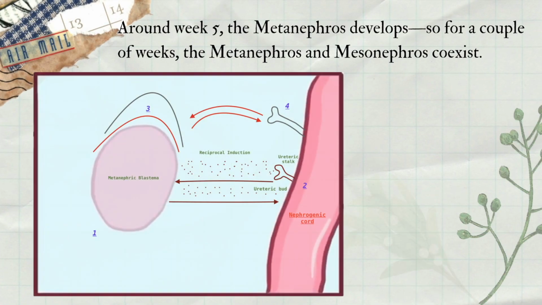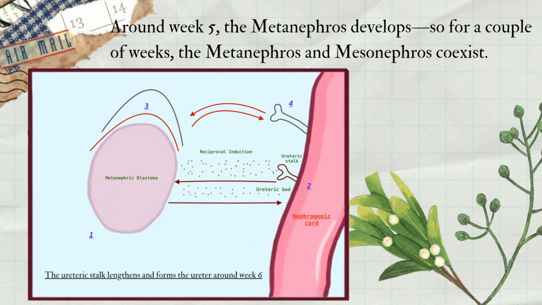Now, on the other hand, the 3rd stage, metanephros, also begins somewhere around 5th week, and it is being developed in the background while mesonephros is doing its job. And the whole concept is that this structure should be ready by the end of 10th week so that they could take over as a fully functional kidney. So intermediate mesoderm gives rise to a structure called metanephric blastema.